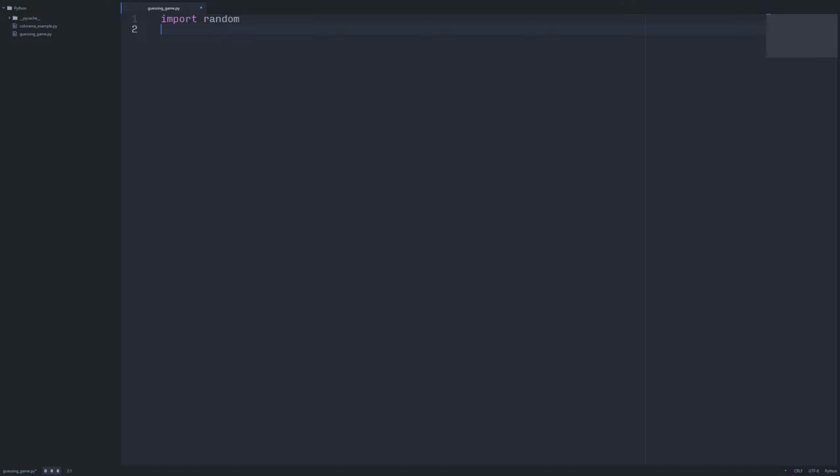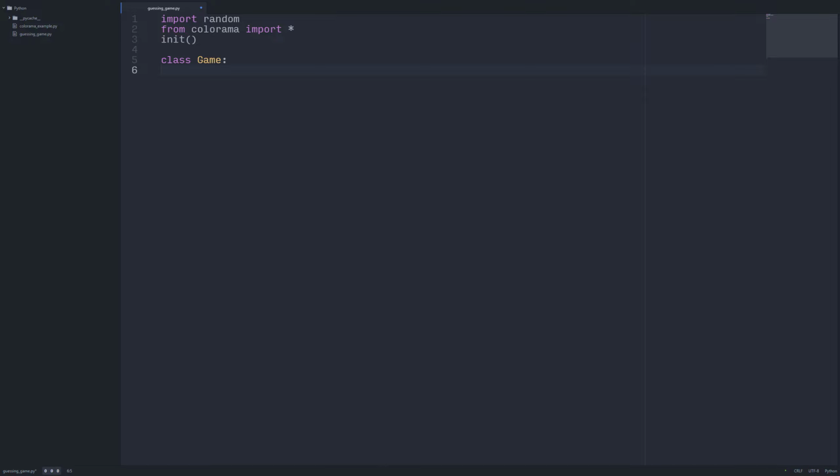Obviously, we'll be using random. But let's also, as we have previously, include Colorama. What we'll do with that is import specifically everything from Colorama so that we don't have to use any namespaces or anything with that. The next thing we're going to do is init. This is going to make Colorama actually work. Then we're going to create a class. This is going to be just called game.